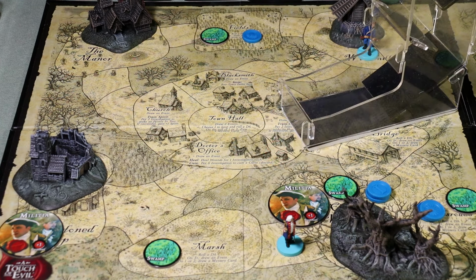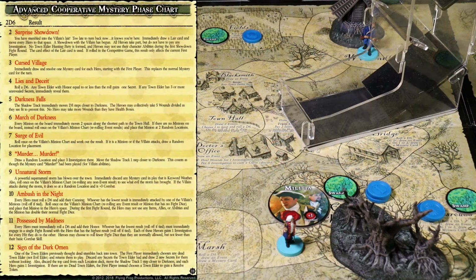And we'll start out with our cooperative mystery phase roll. Let's see what we get. The roll is a 10, and that's ambush in the night. Every hero must roll a d6 and add their cunning. Whoever has the lowest result is immediately attacked by one of the villain's minions. Roll if tied. Roll once on the villain's minion chart, re-rolling any event or minion that has no fight dice. During the first fight round, the hero may not use items, allies, or abilities, and the minion has double their normal fight dice. Okay.